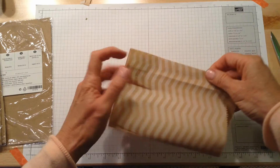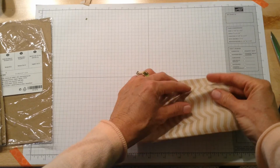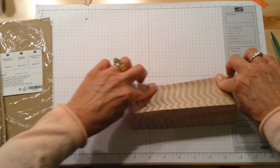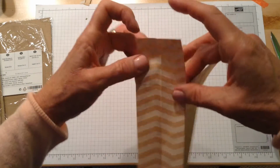And the main reason that I'm making this video is because I want to show you how to use a new product by Stampin' Up called Fast Fuse. It's a new adhesive that they have. It's a very strong adhesive. It really doesn't take the place of red sticky strip, but it is a very strong adhesive. So I just wanted to show you how to use it.